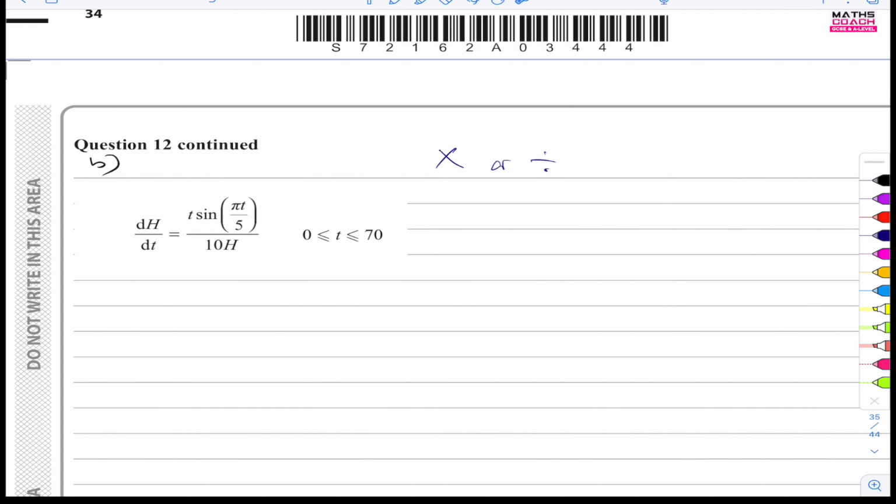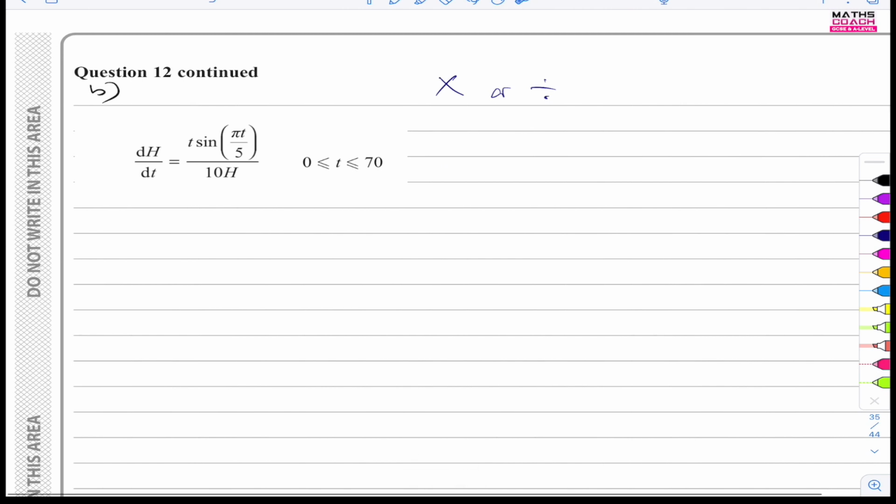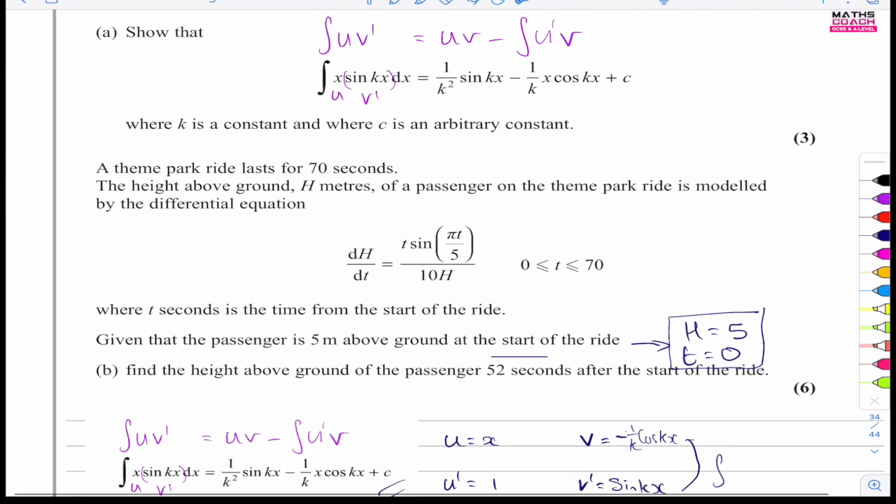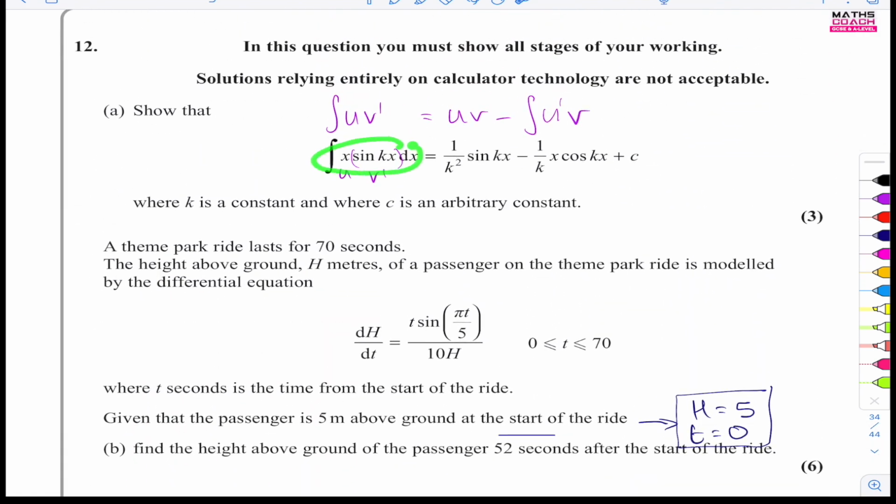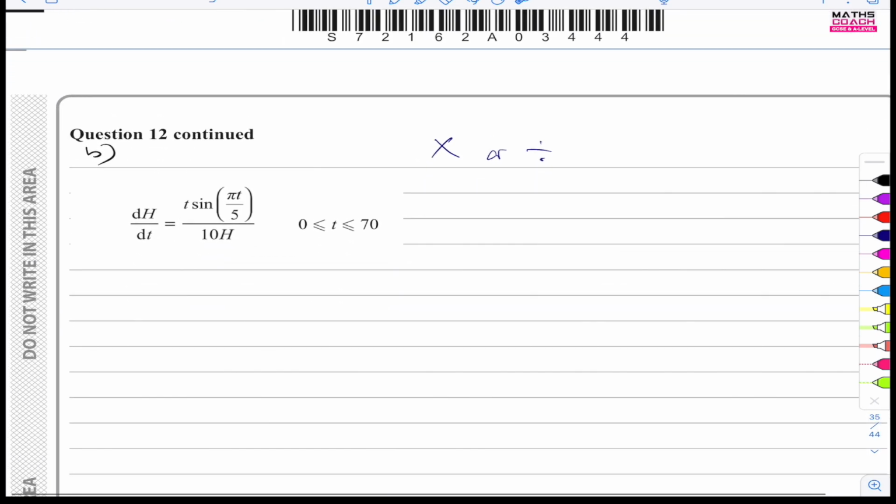So in this case, we don't need to add or subtract anything because we already have a single fraction on either side, and everything within those fractions is either multiplying or dividing. So we can go ahead and separate them. To move the h, we can either move the h on its own, or we can move the 10h with it. Sometimes in questions where you have part A to the question, you can look from the format of the integration you've done in part A to see whether or not you take the 10 with the h or leave it behind. If we go back up and look at the integration, you can see that there's no 10 here. For that reason, we're going to take that 10 and the h to the other side and multiply.